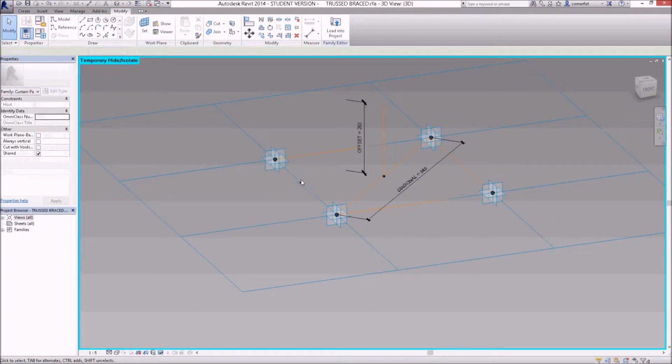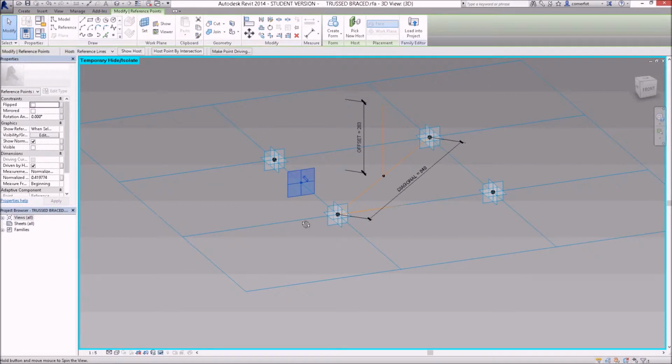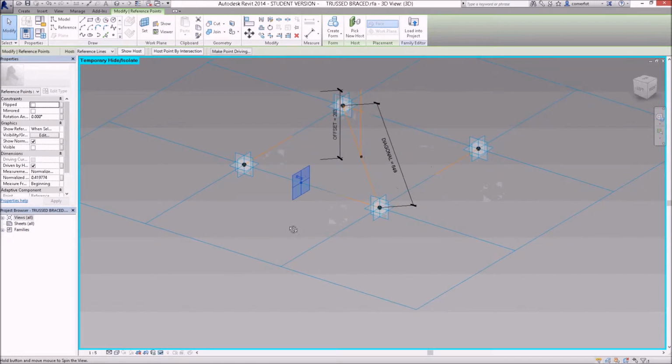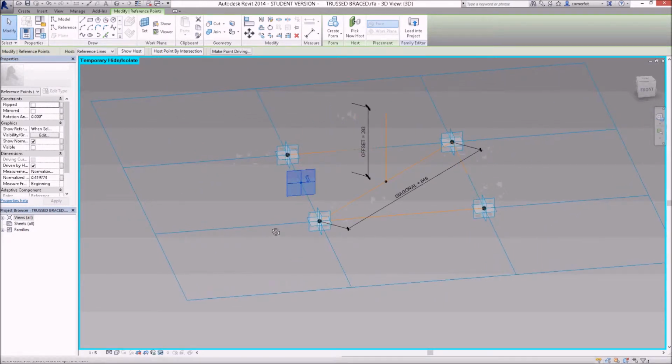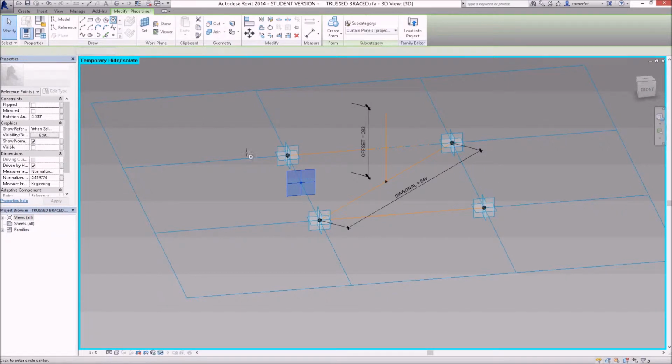Sometimes if you don't see that created correctly to start with, depending on the graphics card of your computer, you might want to just escape or zoom in and out and it becomes apparent where that is. Okay, so I'm going to select that point. As you can see, it gives me a reference plane to start drawing on, and we're going to have a circular mullion type frame around here, so we're going to pick up the circle element.